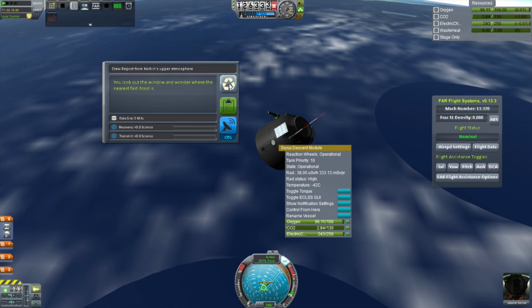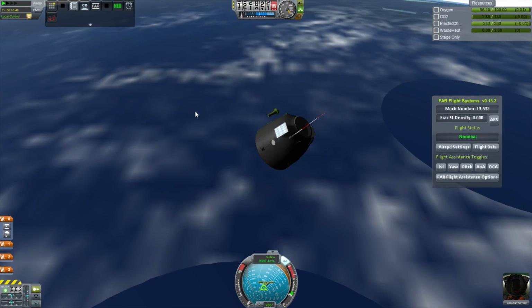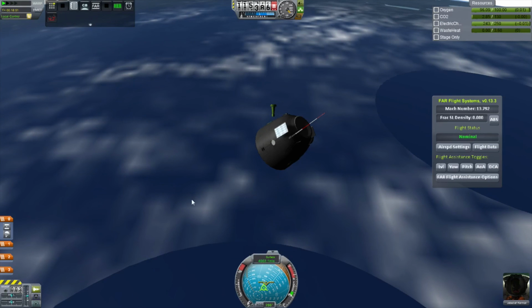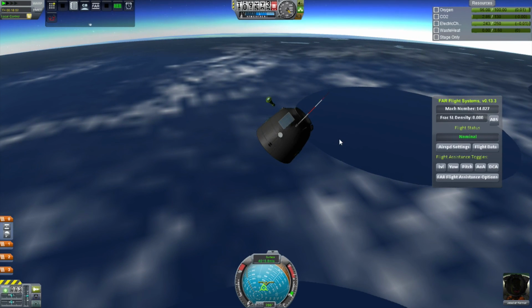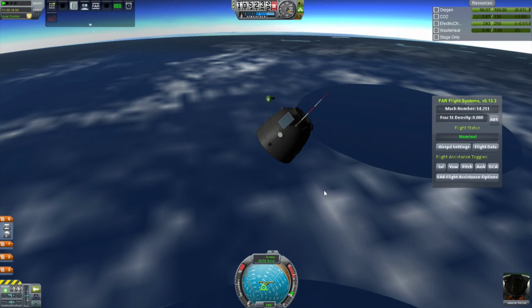Any crew reports? No, I already did that one. Alright, we're still good on oxygen. CO2 levels are fine. Electric charge and waste heat are all okay at this point. But those aren't really the main concerns. Oh god, we're coming in at Mach 14. Oh boy, Jeb. This should be interesting.